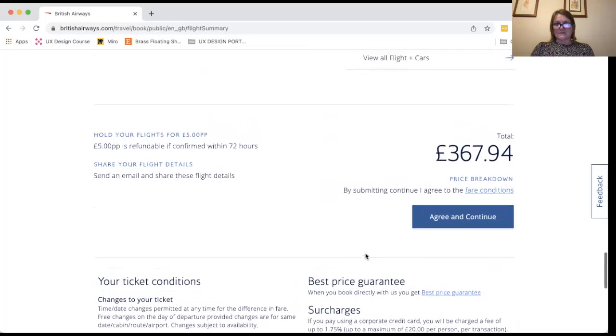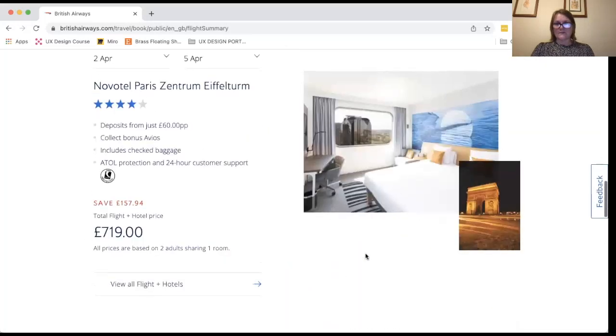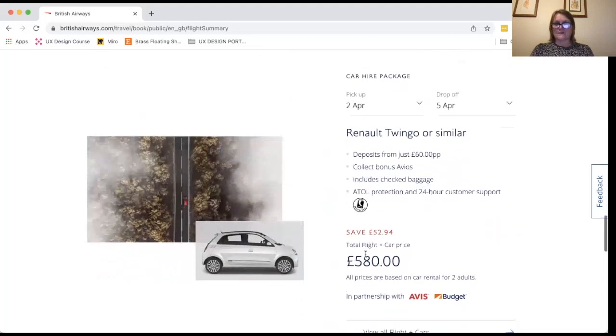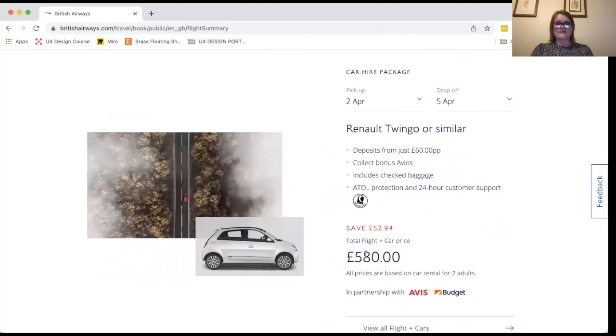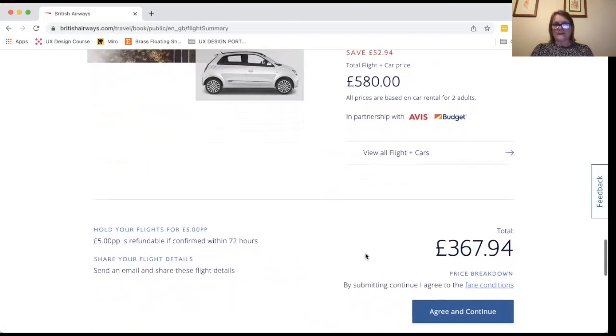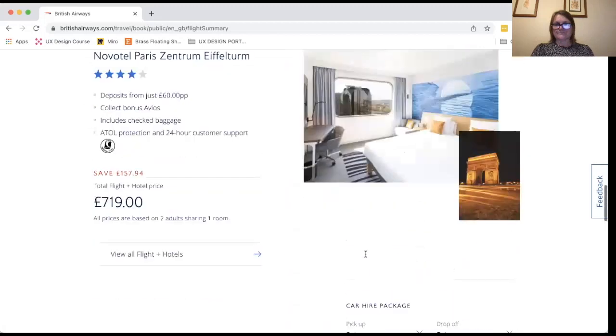If you go back up again, there's the option for the car hire. Oh, there's an option for the car hire. Again, yeah. Would that be something that you find useful? No, because I like to investigate and look for my own car hire too. And how do you find their placement on the page? Do you think they?